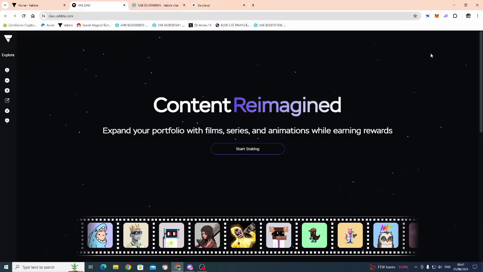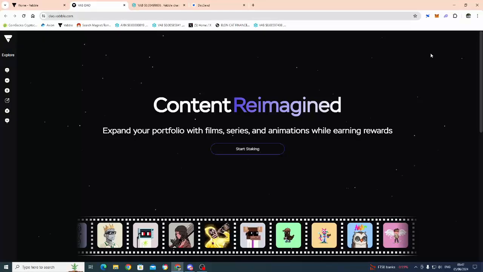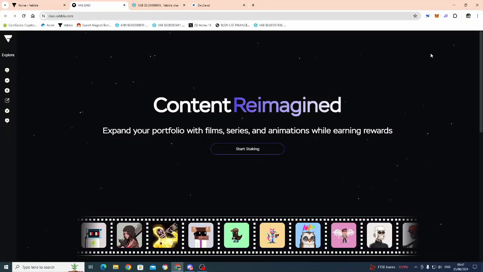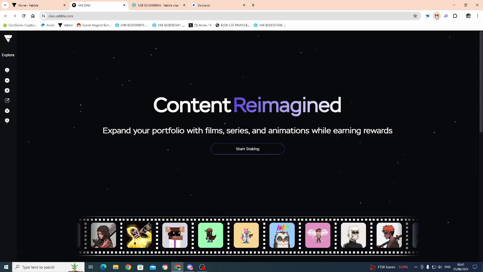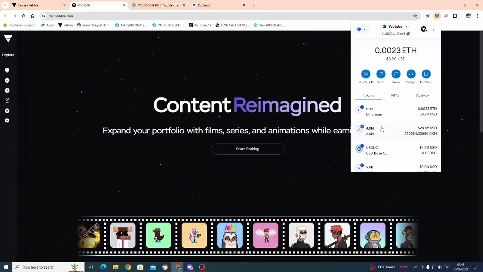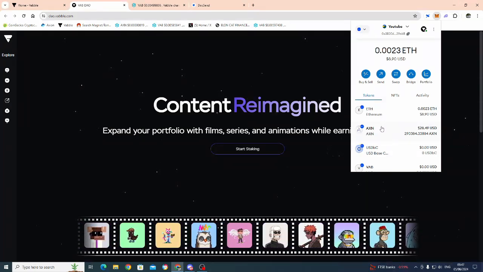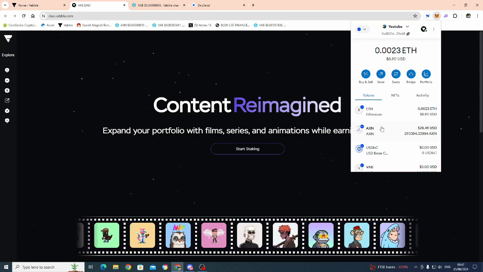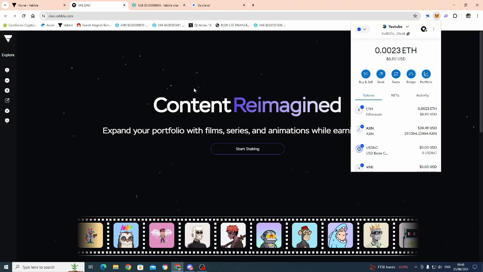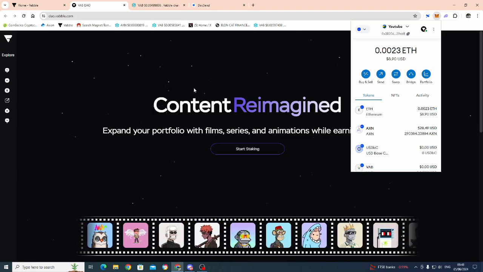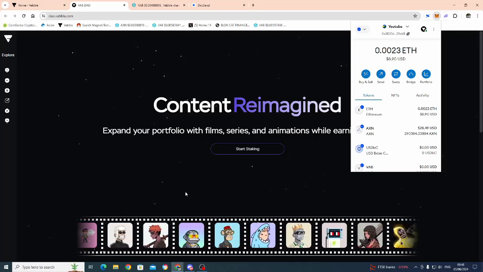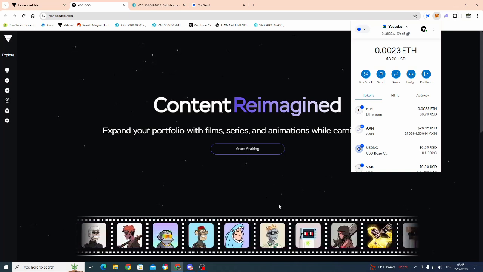Vabble moved from the Polygon network and the Ethereum network. Those contracts are obsolete now. They've moved over to the Base chain, which is Coinbase's layer 2 for the Ethereum network. The reason they've done that is it's super duper cheap on fees. Plus, they are testing the Coinbase payment system for easier onboarding, which, if all that pans out, is absolutely fantastic. Also, there are centralized exchanges in the works, a couple I believe, quite top tier as well. And Bitmart has got to relist because obviously Bitmart did have the Polygon version, etc. So all that should be coming over the next few weeks, yeah? Really, really exciting stuff coming out.